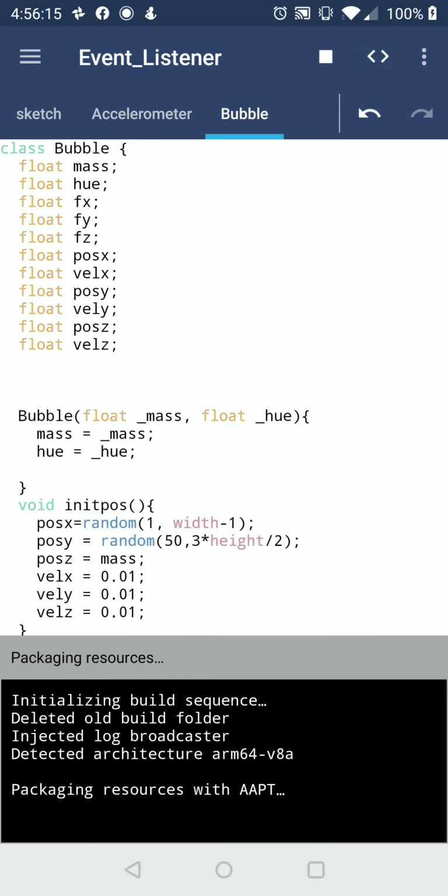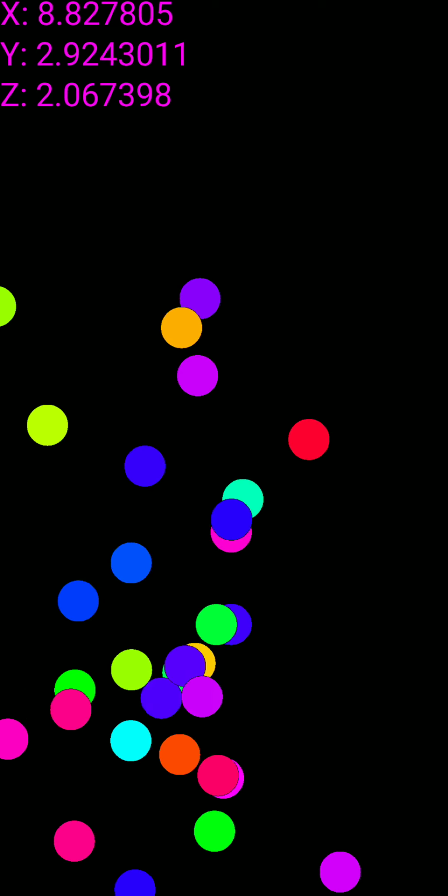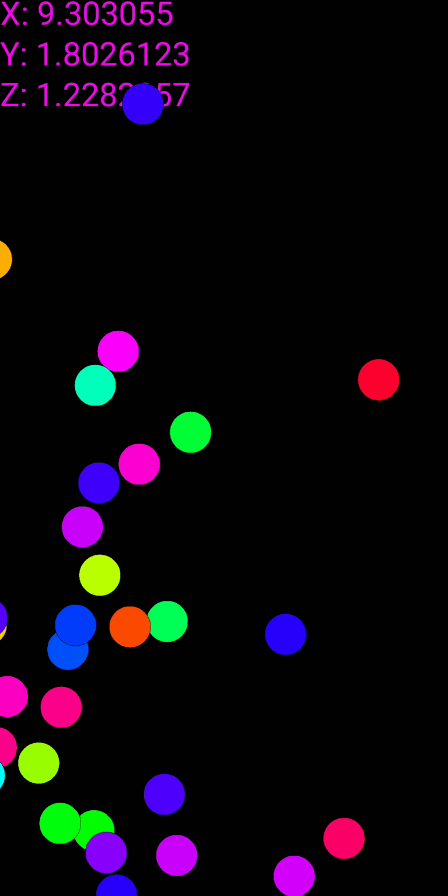But as you can see, they're all the same size, and I don't know why. And now it's a lot more obvious that they're collecting at the bottom. And now if I do this, it's a lot more obvious they're collecting at the side.